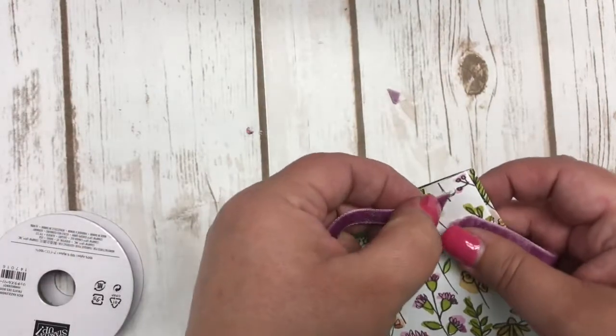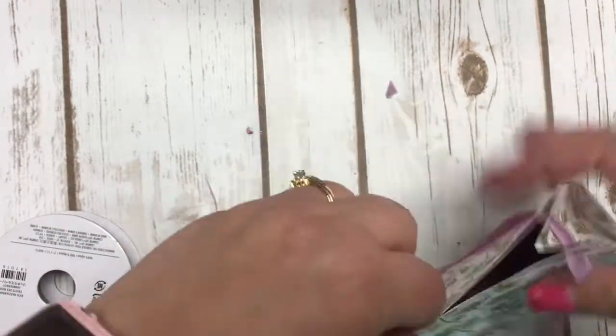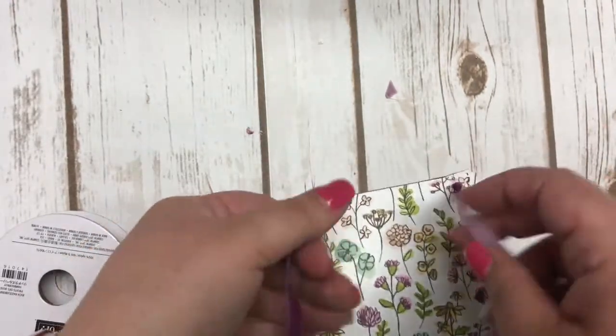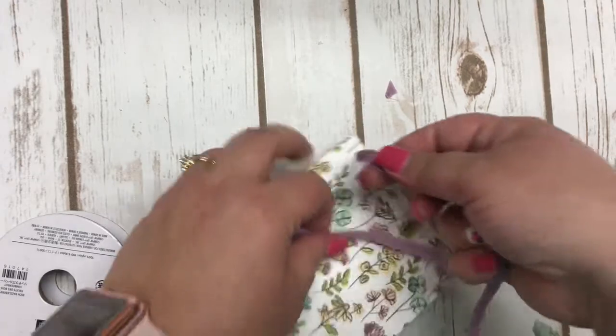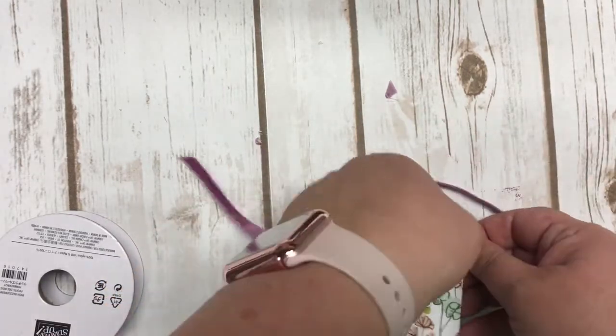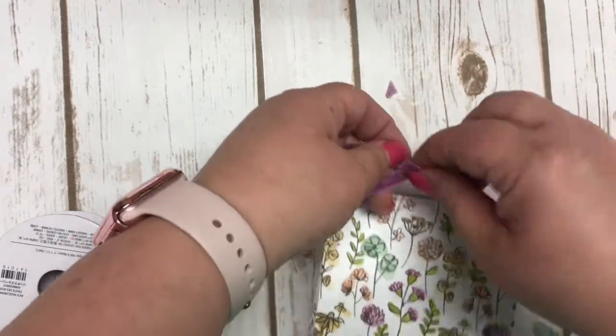Because this paper is so pretty, I am not going to do anything with the little bag either. I'm going to leave it just plain. Now, if you were doing a graduation or a birthday, you could easily put a little graduation wish or a little happy birthday wish on the front. But I'm going to choose not to do that because I want it to just be kind of cutesy all by itself.